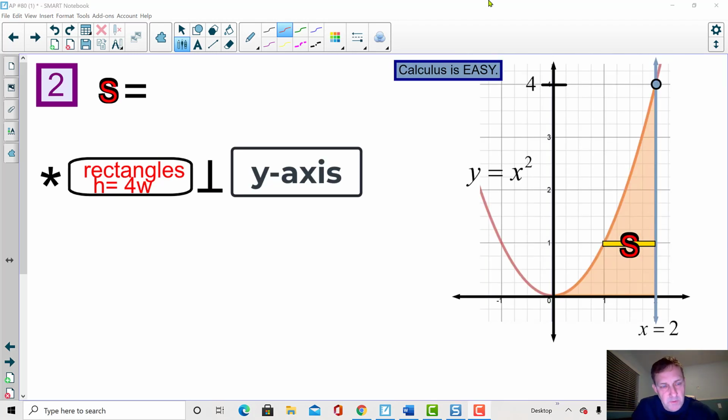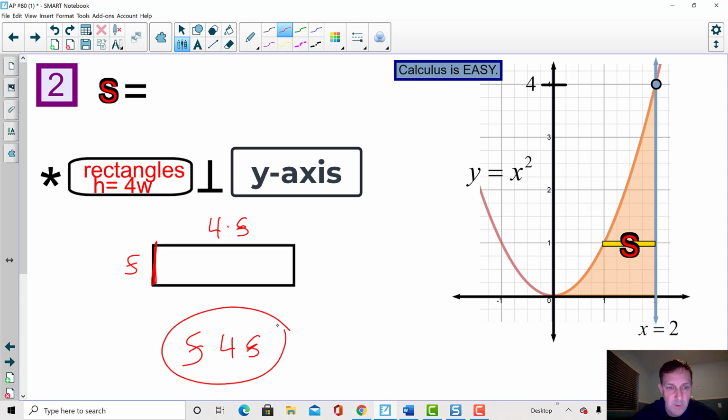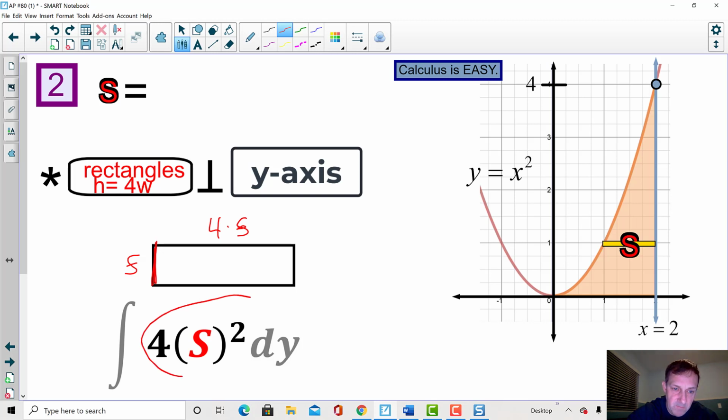Okay, for our first example, we did squares, and now we're going to do rectangles where the height is 4 times the width. So our width is going to be this distance right here, but the height is going to be 4 times whatever that distance is. So our height is going to be 4s. So we have a rectangle, and we're saying that this distance here is just going to be s, and the height is going to be 4 times s. So if we want to put the area of one slice, it's going to be s times 4s. And so I think you can see that that's going to be 4s squared. And since that's the area of one slice, that's what goes inside my integral, 4s squared.